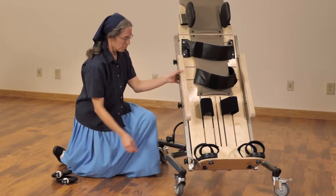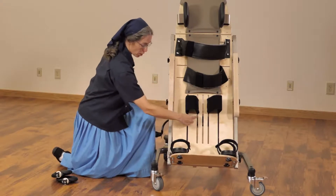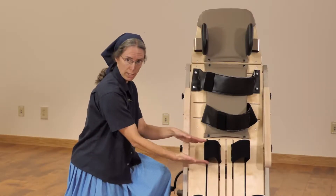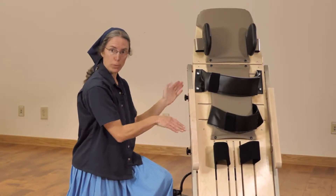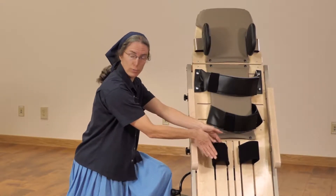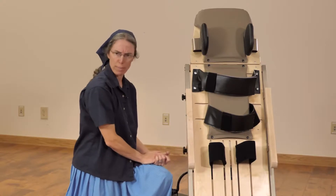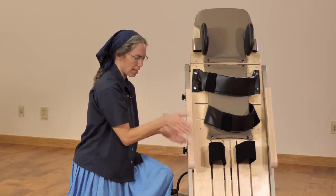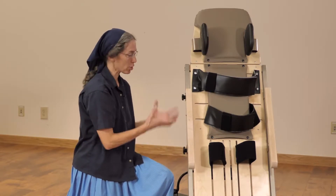You'll notice that the knee supports are Velcro, so they can be moved up and down as needed in these slots. Think about positioning either above the knee or below the knee. Your considerations might include the amount of contracture, the amount of vertical positioning of the board, and whether the purpose is to add a little stretch for range of motion or to add support at the knee for weight-bearing assist. You probably want to avoid placing it directly over the kneecap because of the compression between the patella and the femur. Use your clinical judgment in each case — there are a lot of factors involved.